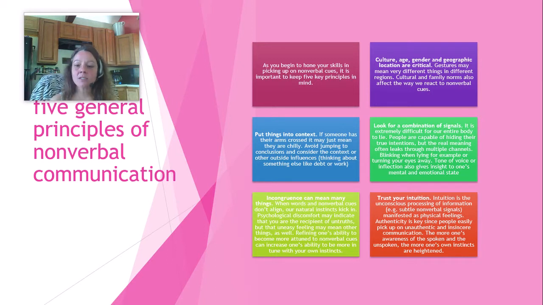And then we also want to look at incongruency. Like I said, if you ask Jill, "What's wrong?" and she says, "I don't know," we see those discrepancies between how somebody's body language is acting compared to what they're really saying to us. Sometimes that is something negative going on, and sometimes it's just not.